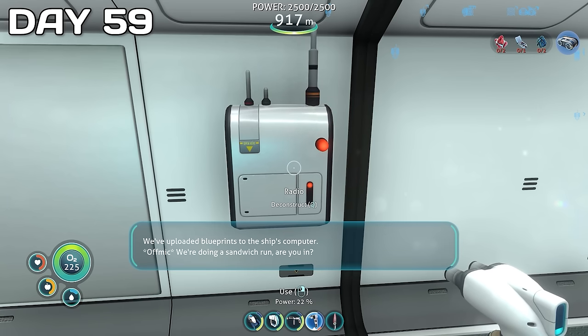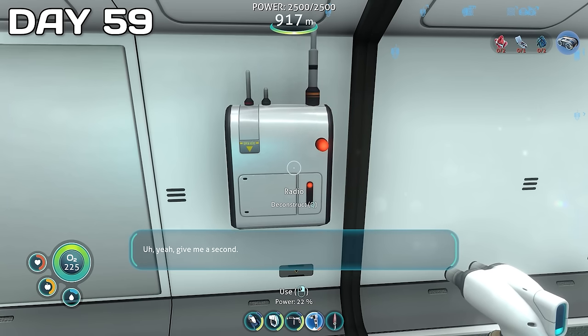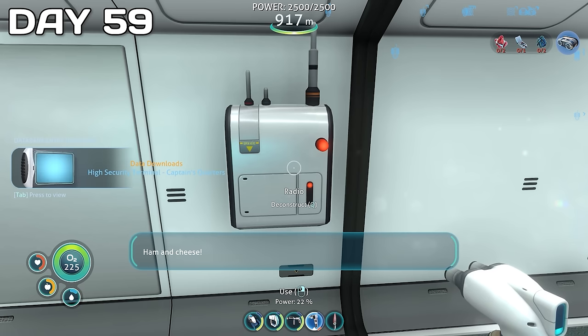This radio message goes on for a while and they kind of just talk gibberish and random stuff, but it is actually kind of important. So that's how we would have got the codes for the captain's thing.